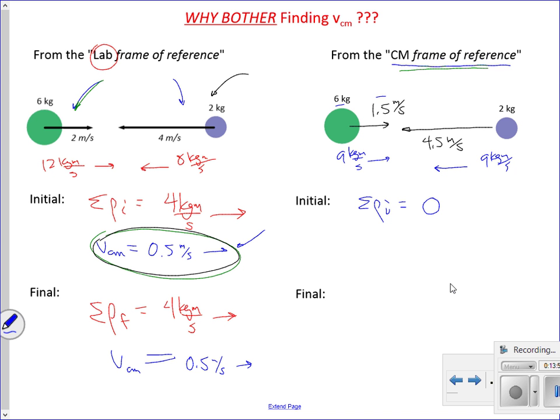Well, of course it is, because we're saying, what's the system's momentum relative to the system, right? The center of mass is the system, right? And we can approximate these two moving masses as one object that's at the center of mass. And what's that object's velocity relative to that object? It's nothing. So therefore, what's the system's momentum relative to the center of mass? Or from that frame of reference? It's nothing. And therefore, of course, at the end, afterwards, it's also nothing. Okay?